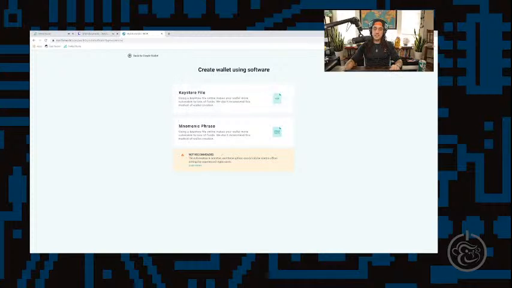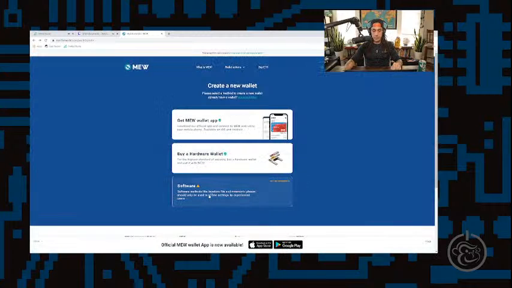You see how it gives you a warning out the gate: software methods like keystore file and mnemonic phrase should only be used in offline settings by experienced users. So this is where having an air-gapped computer comes in very handy. You technically don't even need it to be air-gapped. There are tricks: if you're familiar with VMware Workstation, you can deploy a fresh OS, whether it's a Linux-based distribution or Windows 10, and have it not attach a network adapter.